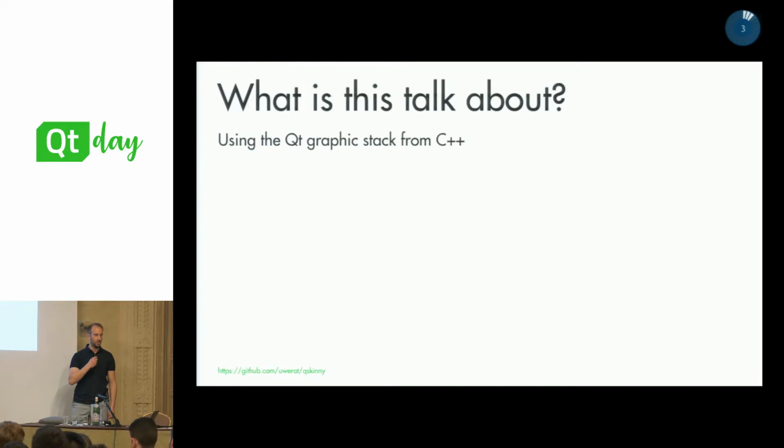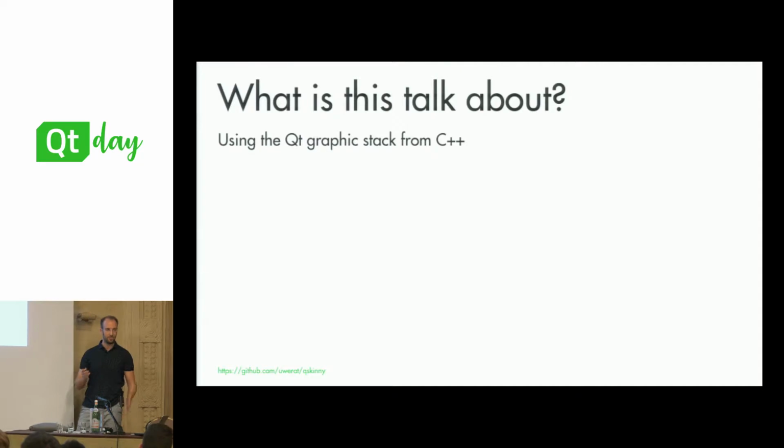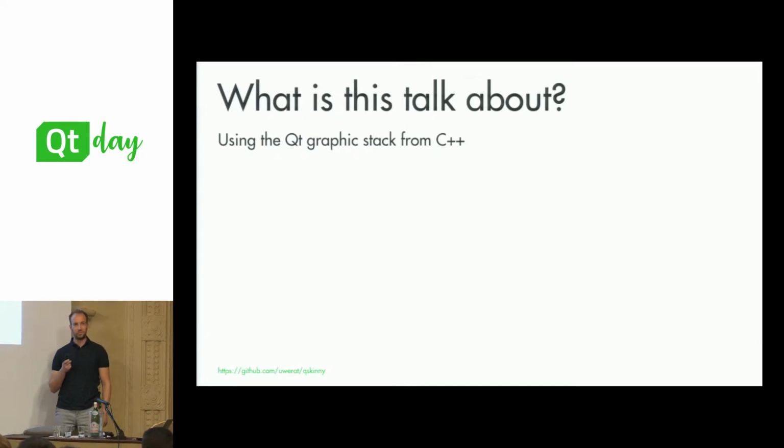What is it about? In one sentence, it's about using the Qt graphic stack from C++. Just a quick show of hands. How many of you have used QML? Many? Half? A bit more than half. And how many of you have used QWidgets? That's even more. So, it's almost half, even more QWidgets. So, it's interesting. If you used QWidgets before, you might be interested in using the modern graphic stack from C++ as well. That's what QSkinny enables.